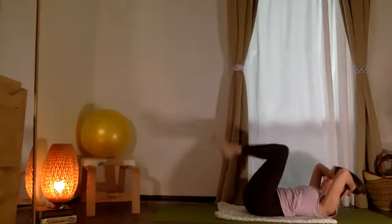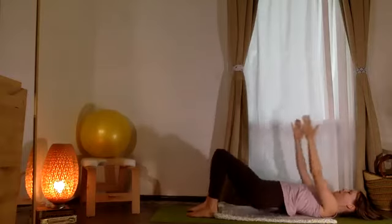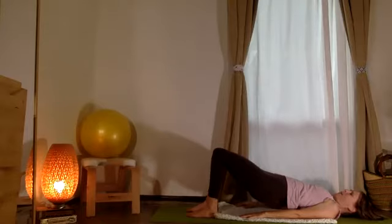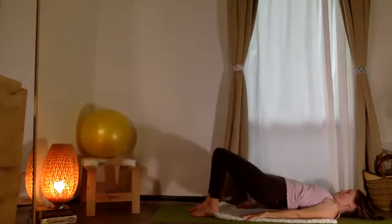Turn the legs back to a parallel, bend the knees, feet to the floor, arms overhead, inhale. And now exhale, lift the pelvis right off of the mat again. And now with your pelvis lifted, just pick your left foot up and tap it all the way in. 10, 9, 8, 7, 6, 5, 4, 3, 2, 1, set it down.